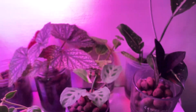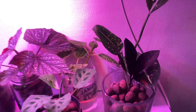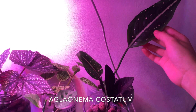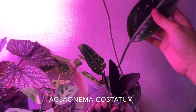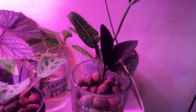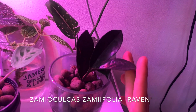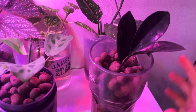We move on to my bottom shelf. Back here is an Aglaonema — I'll put the right name on screen — it's not really doing anything; I'm probably going to give this one away because it does not spark joy anymore. Here is my raven ZZ. I used to have a really big one but I got sick of it and traded most of it, just keeping this tiny one for myself. It's just rooting in leca.